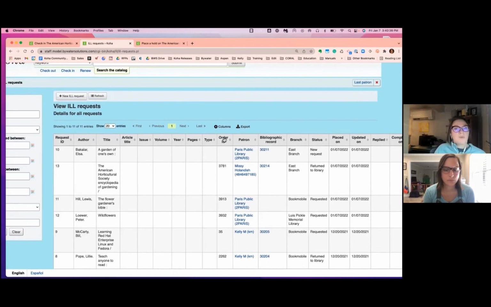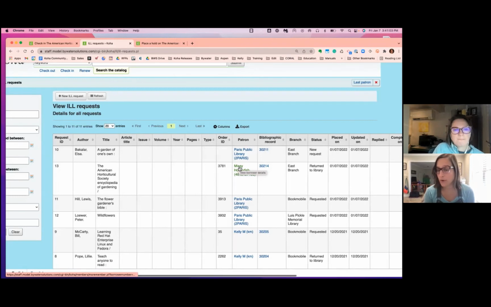So we started with a request from one of our patrons. We searched another library, borrowed that book, checked it out to the patron, she's returned it, and now that ILL workflow has finished. We've put it on a truck and it's all set here. Now we'll go into Missy's interaction and we will complete it because it has now left the building, it's gone, it's going back to Spencer 2 Memorial Library.